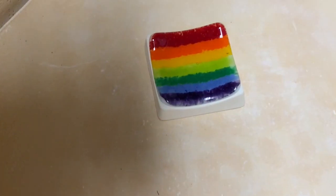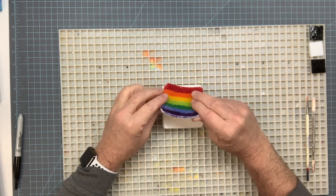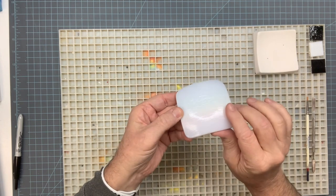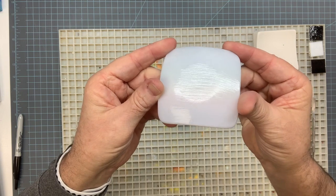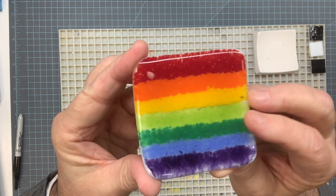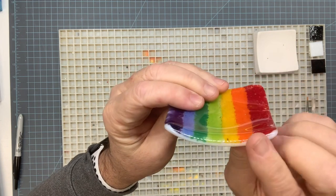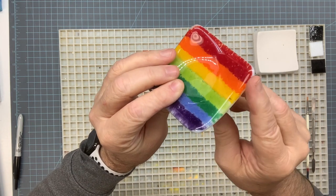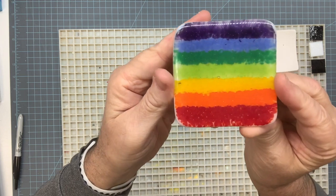Looks pretty good - we'll take it out and take a closer look. We have the rainbow pattern trinket dish completed. We'll take it out of the mold and take a look at it. The back has a little flat spot so it'll sit without rocking. It's got the curved shape, and here's a closer look at the frit. The edge smoothed out really nicely. If any frit was to come out during the firing it'll just melt right to everything or fall out - I didn't have any issues. Once you get it in there it works pretty good.